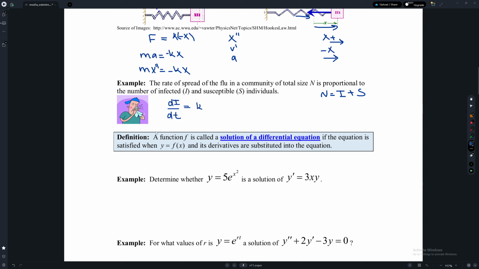And here is where you need background knowledge. What I'm going to do is I times S. This is the SIR method, or equation, and it represents epidemic equations. And they're multiplied. They're not always multiplied. So you need some background knowledge to know this. I don't know why she did that.